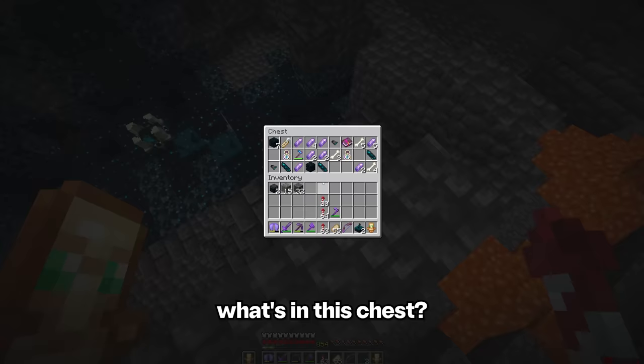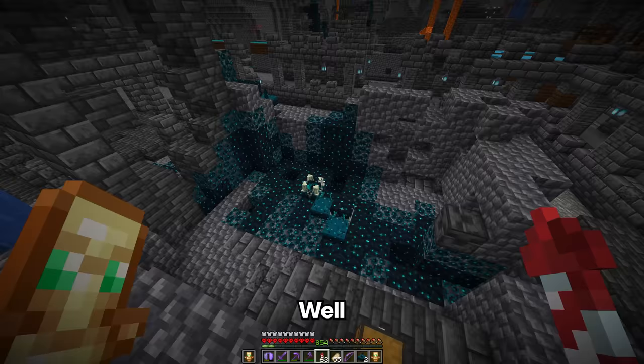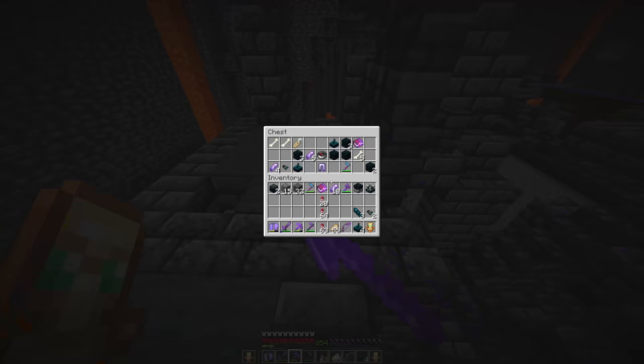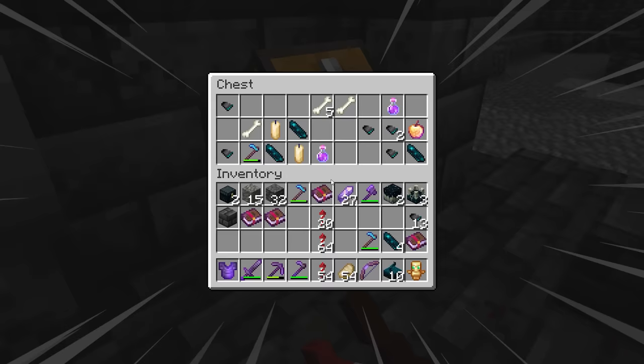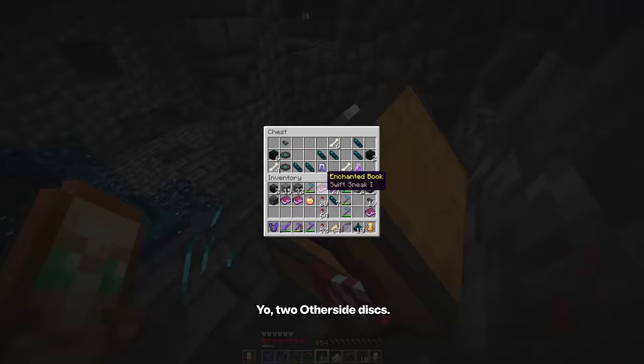Now, what's in this chest? Hey, not too shabby. Some disc fragments, echo shards. Whoa, that diamond hoe has a lot of enchantments. Swift sneak and amethysts. Well, if this machine is working, I'm gonna loot the rest of this city. Wow, more swift sneak. Yeah, for now I kinda just wanna collect everything. Whoa, enchanted golden apple. Apparently these are pretty common in cities. Yo, 2 other side discs.